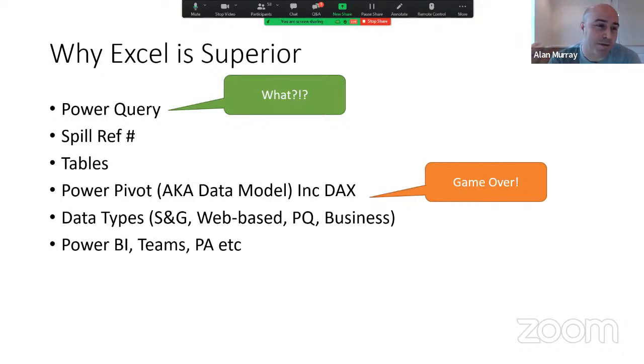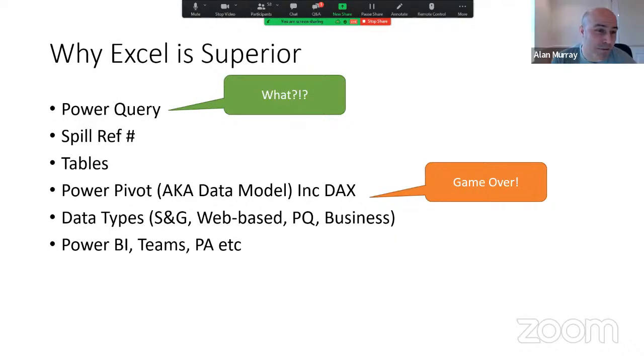It can't do relationships. It can't do data types, where we've got Power Query, business, hooking with online stuff. And obviously with Microsoft, we can hook in with Power BI and Teams, etc., as well as Power Automate, which goes outside Excel, but we talk about the suite because Google is using its suite in those formulas. So it'd be unfair not to say that Microsoft has it as well. And it's pretty sweet. Boom. And Google's just taking it online.